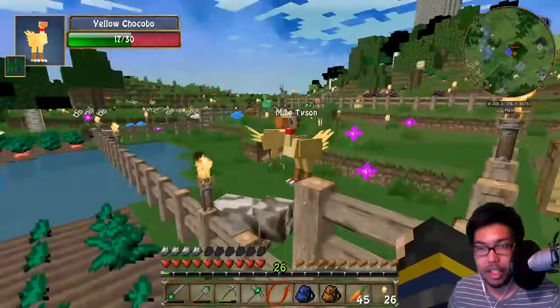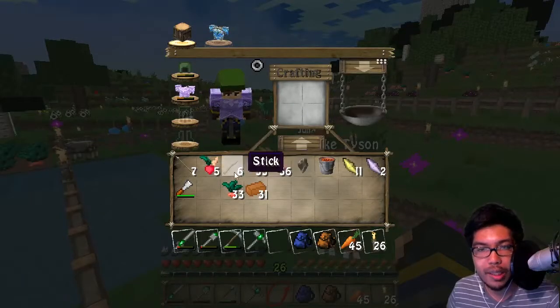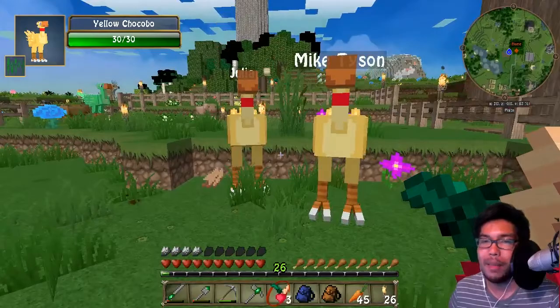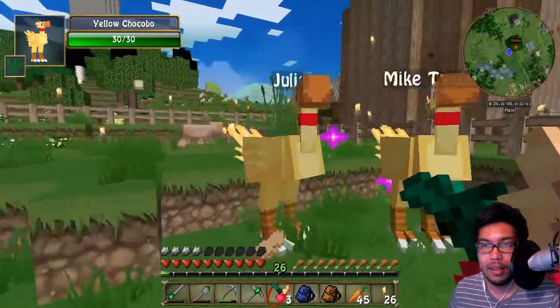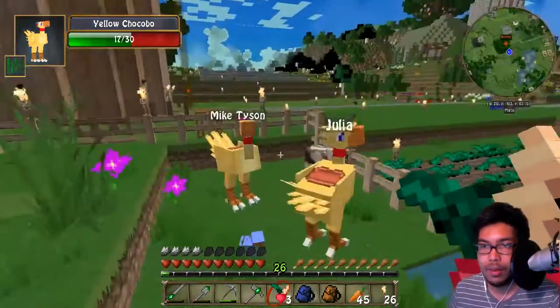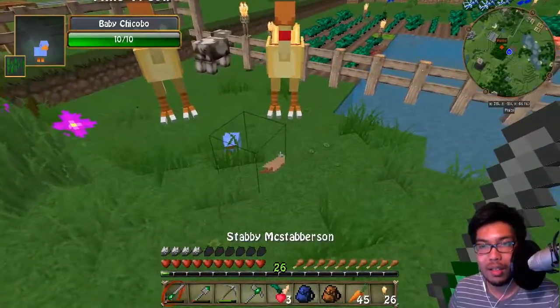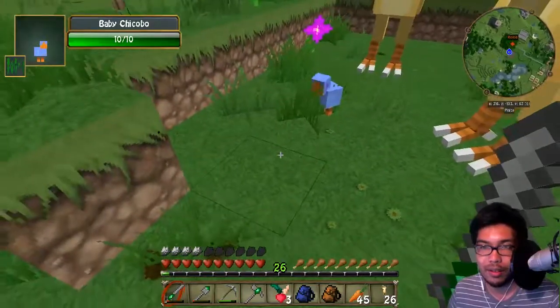All right, they should be ready to breed. It has been a while. So Julia and the Micah Tyson, go at it. Make a blue one. Come on. And they are two. No. Oh, they made a blue one. Are you kidding me? Dude, the odds of that are, well, it's pretty good.